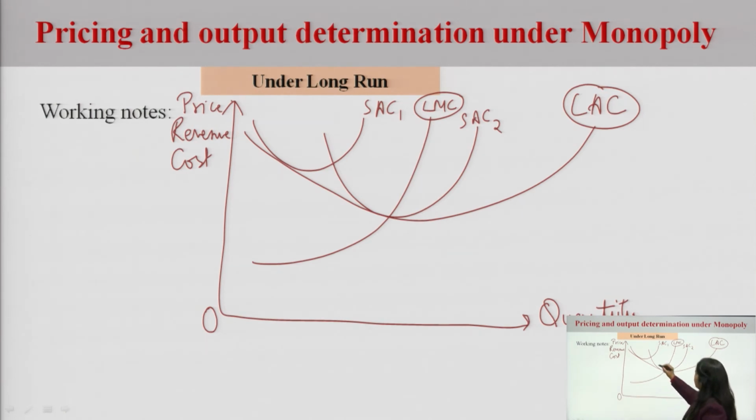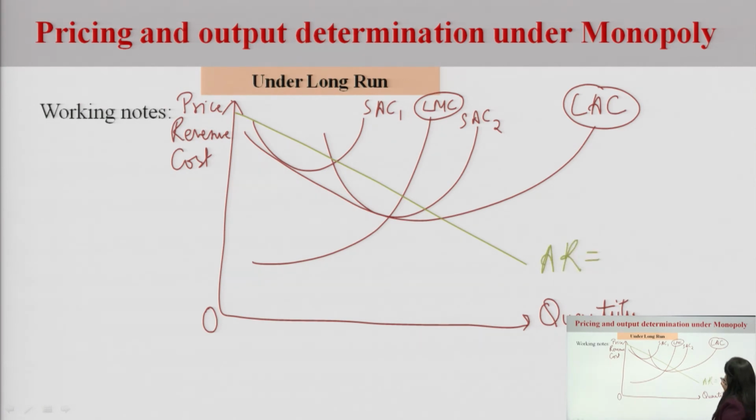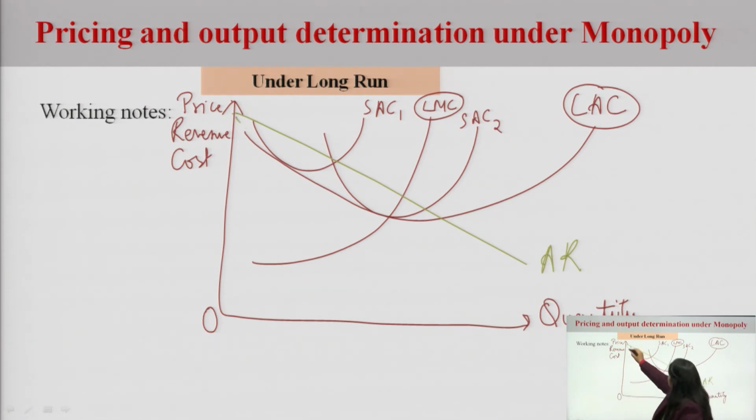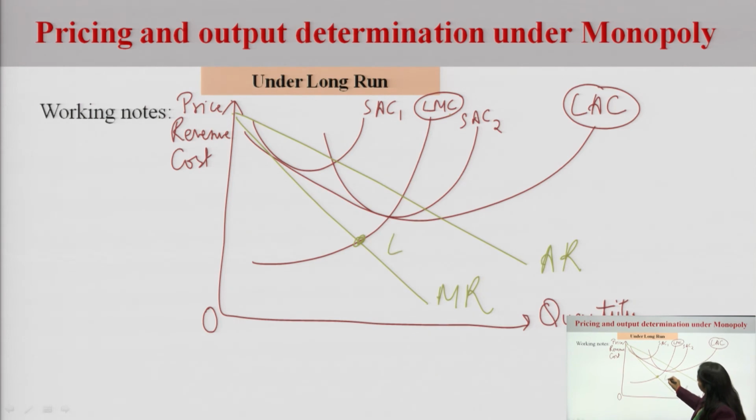Now, if it was the demand curve, average revenue was this, it was the marginal revenue of the seller, and it is the marginal revenue which is lying below the average revenue. So, optimum output would be determined at the point where marginal cost and marginal revenue are intersecting. So, at that point E, draw the ordinate from E to the x axis, which will give the optimum output for the seller.